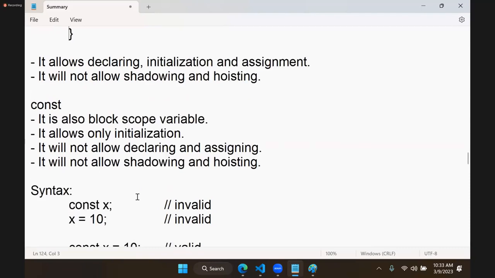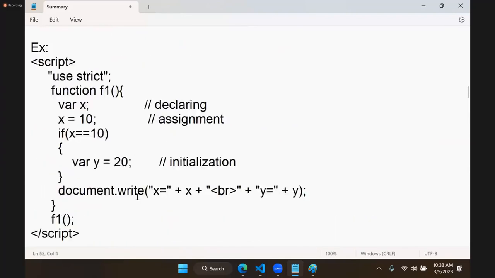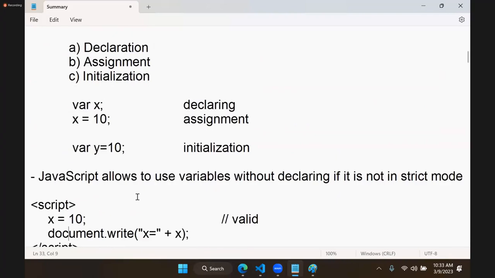These are important. So these are all the basics related to declaring and initializing variables. Right? How to declare a variable in JavaScript? What are the restrictions? The var and let keywords. What is declaring? What is assignment? And what is initializing? And variables have a lot of other rules also.